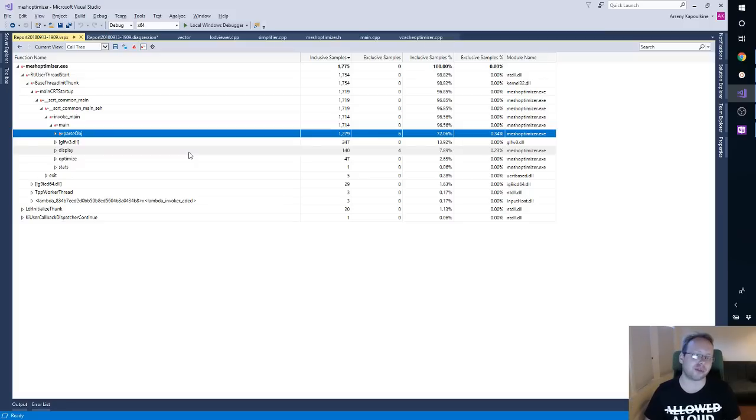Well, turns out it can be slow, because the reason I had to write my own OBJ parser is because the default library that you would use, tiny OBJ loader, was slow in the sense that whenever I would profile my code, I would see the OBJ library take a lot of time, and then all of my optimization routines take less time. And this also bothered me, and I just wrote my own.